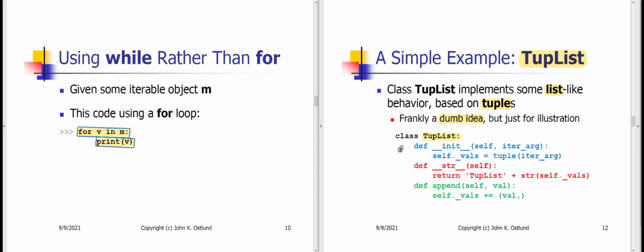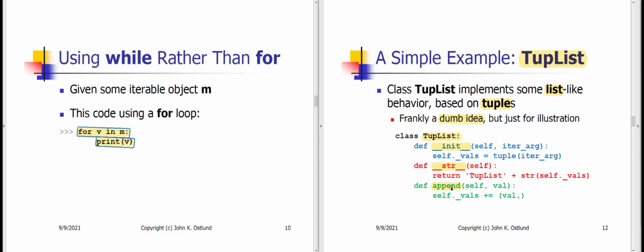All right, so here's our tuplist class, and we know that we're going to have a dunder init function for our tuplist class. We're also going to have a dunder str function for our tuplist class so that we can print out the value of a tuplist object. Then we have all of our usual methods that we have for lists. We're going to have append, we're going to have insert, we're going to have count, we're going to have sort, we're going to have reverse, we're going to have all of these facilities for allowing a tuplist to be used as though it were an ordinary list. Okay?